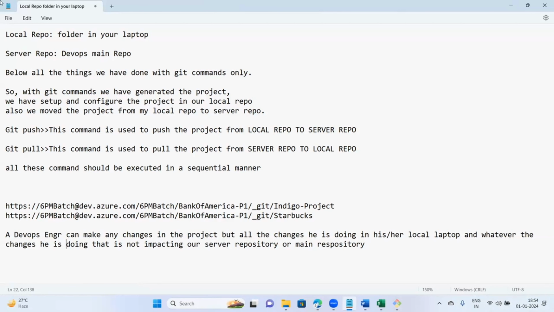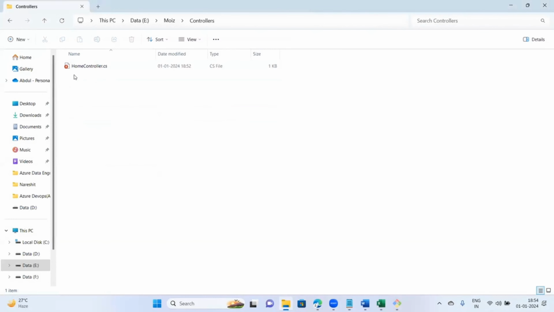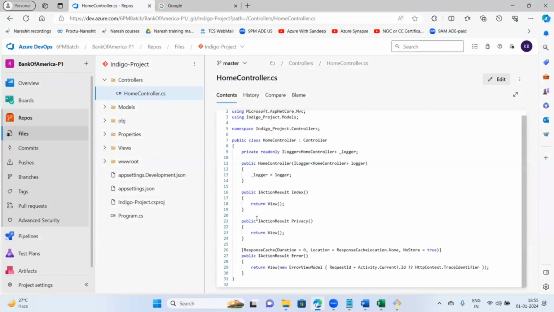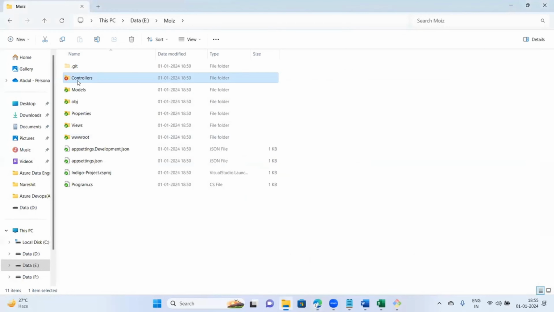So even if you are making 100 mistakes here, do it, no problem, because whatever you are doing is in your local repository, in your local copy. This is the main copy. This is not getting impacted. Say you have added 5-6 lines of code today. Tomorrow your team lead tells you that 1 line in this is not correct, make some changes here and there.